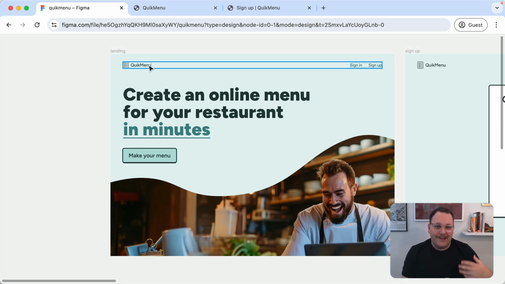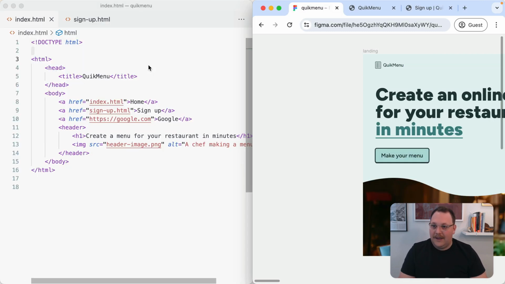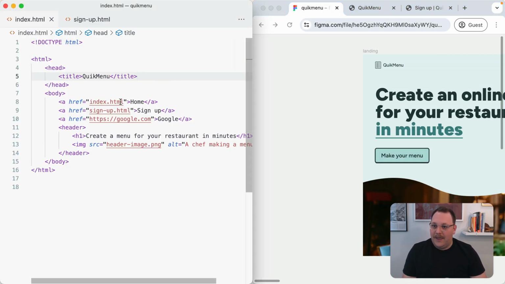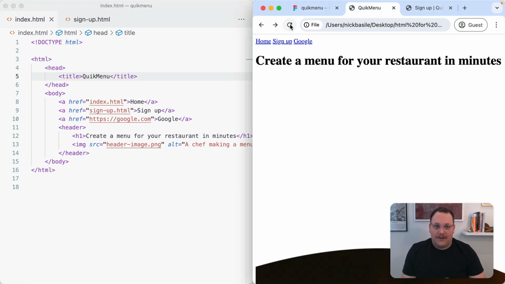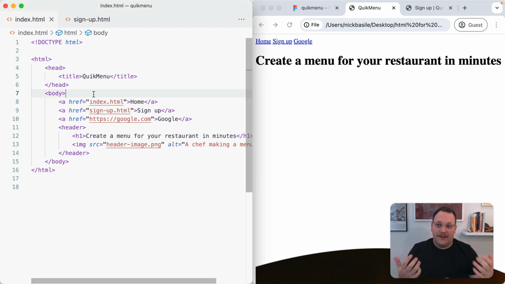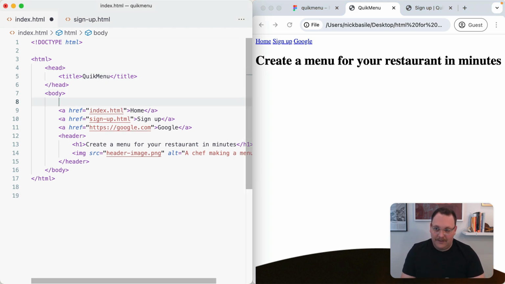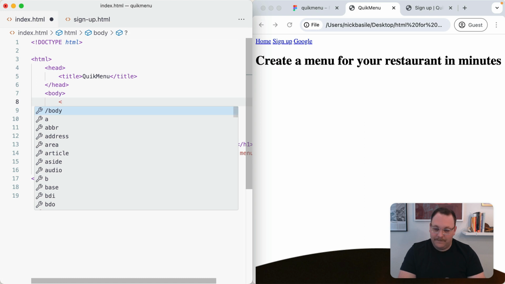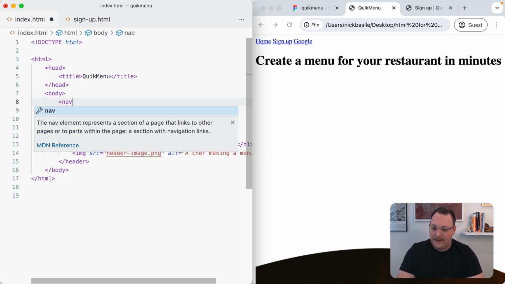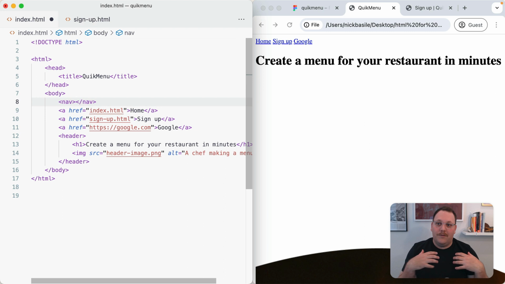And we want to add just a little bit more semantic information here to denote that this is something that the browser should pay special attention to. So let's go to our code here. And again, we've got our index.html, and all we're going to do is take a look at this over here as well, right back where we started. And what we're going to do is add another element. So this is a nav element, and we'll go ahead and open it up. See nav, close it. And this is going to work very similar to how header works. We're just going to wrap this around our anchor element.